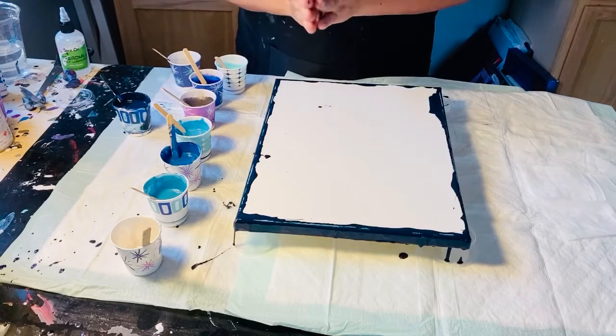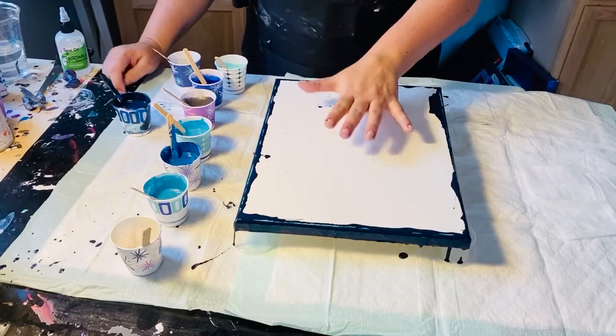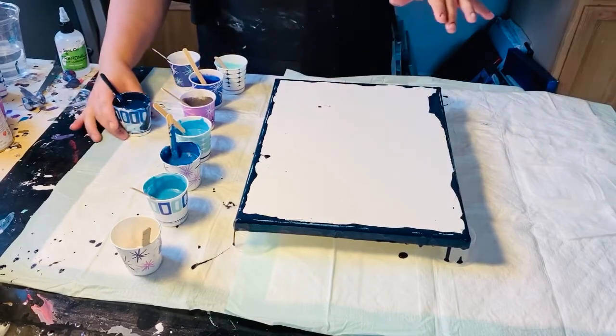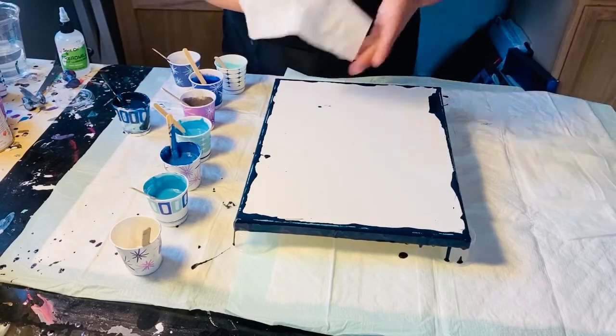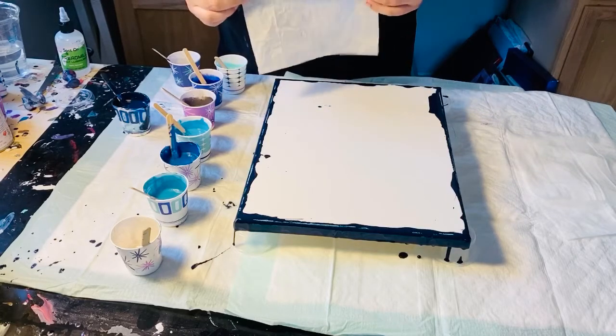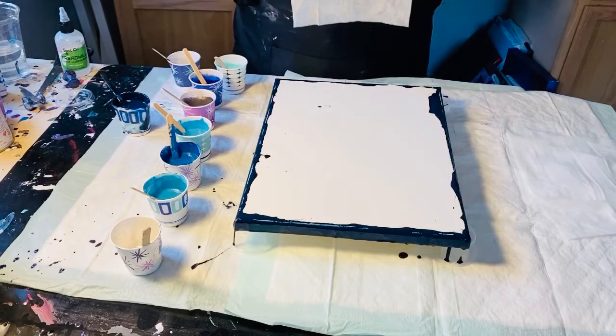But the basic procedure is I will be layering these paints onto the canvas. I want the canvas to be very wet with color. I will pour my swipe color, and then I'm going to use these baby butt wipes. I'm going to use these to drag the color across.